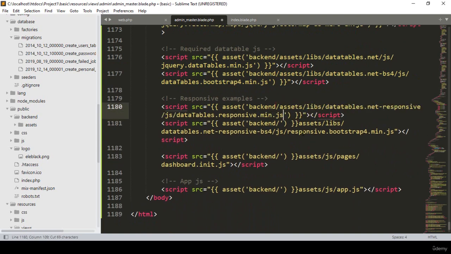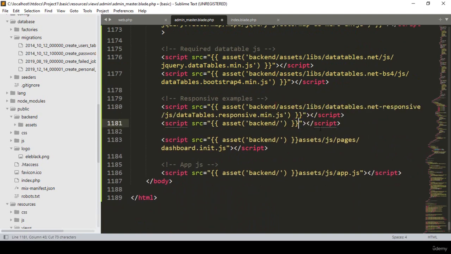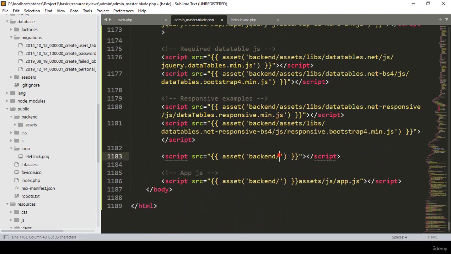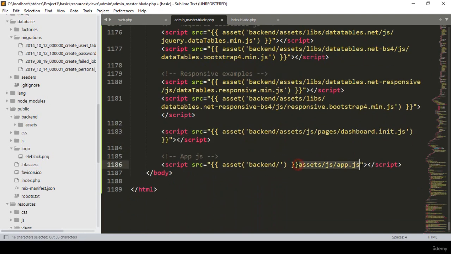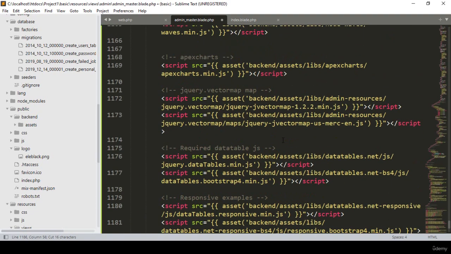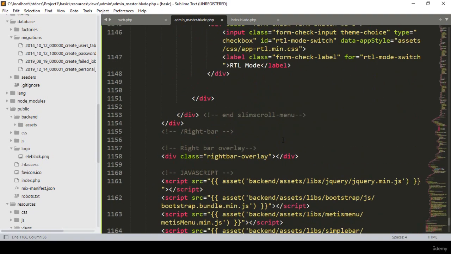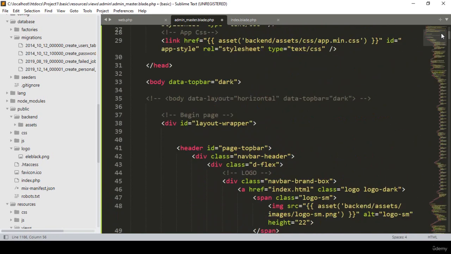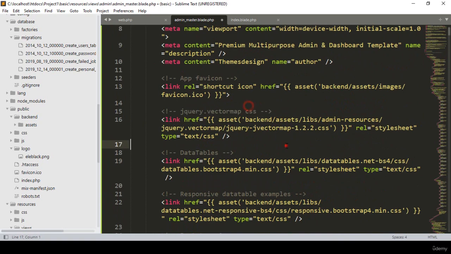I hope you understand what exactly the things you have to do. And then another one, and also then another one. Okay, cut it and paste it, and then again I cut it and then paste it. Great. So I simply updated all that our JS link, and also I have updated our CSS link. Right here, if you go to the top, I have already updated our CSS link.